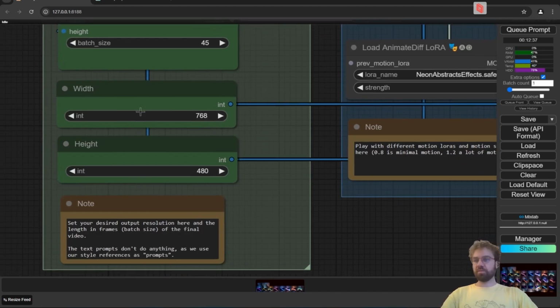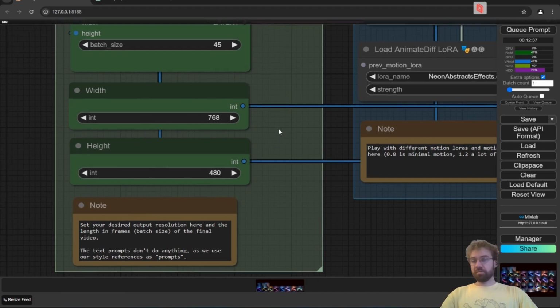So here you can just set the resolution of your video. It's important that you keep the correct aspect ratio for your projector output later as well. So in my case, it was a projector with 16:10 aspect ratio. That's why I chose this here. But of course, if you need 16:9 or whatever, you will just have to put your correct resolution here.